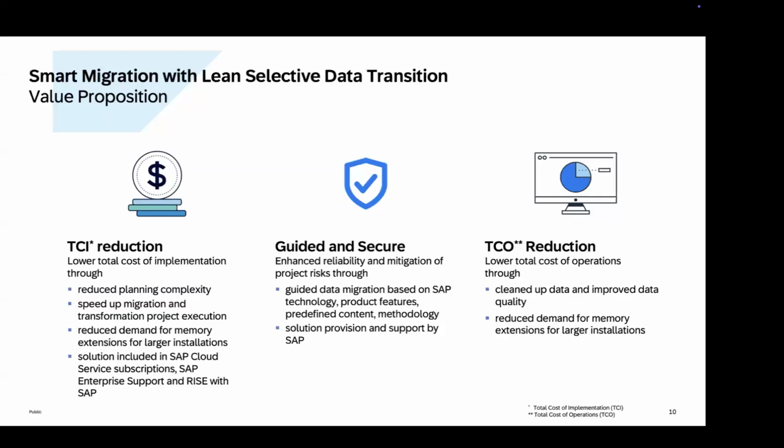And in terms of total cost of ownership reduction, we have also some touch points with the topic of RISE with SAP, where you can utilize Business Transformation Center to reduce the data footprint of your system before you move into a RISE contract. Because in RISE, we have the concept of full user equivalence, we have the concept of memory extension, and it's obviously a nice play for customers and for partners to use Business Transformation Center to bring down their data before they move to RISE.